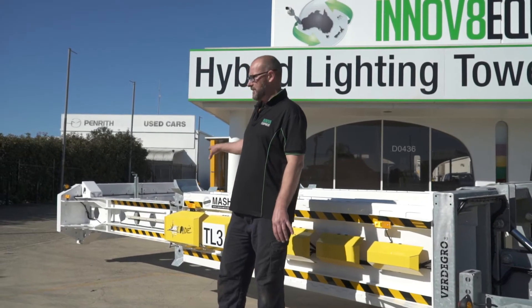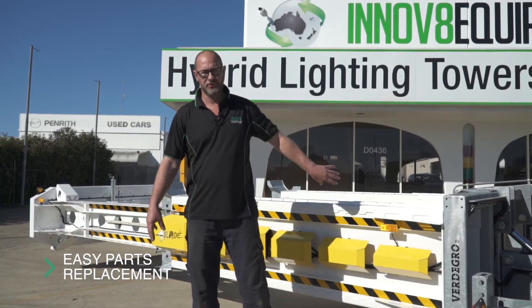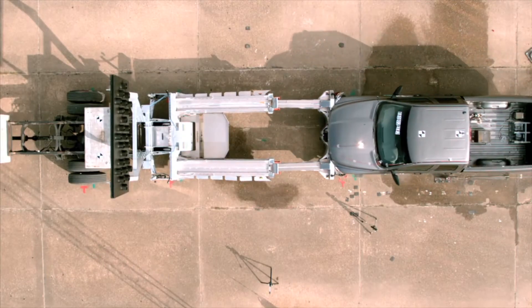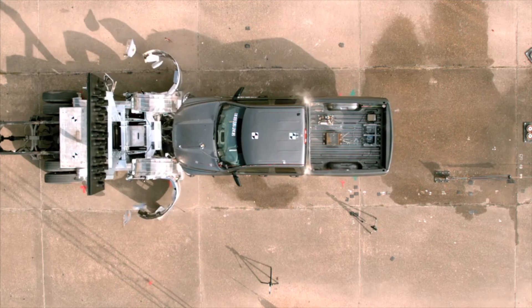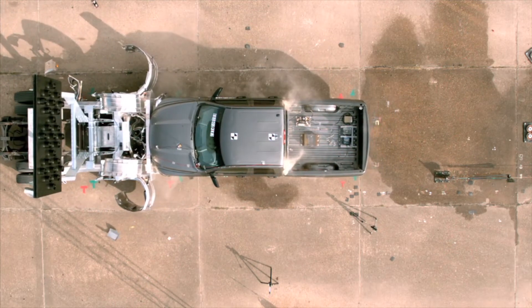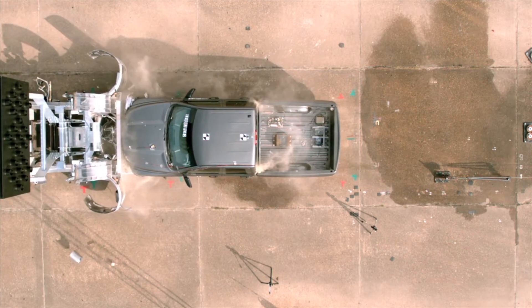The great thing about the Blade is that with a small impact you don't have to replace the whole unit — you can just replace the smaller parts, saving you time and money. In the event of a large impact, any G-force that goes into this attenuator moves forward in a smooth movement, which limits the G-force spike of the impacting vehicle. Limiting this spike is important to reduce neck injuries and the risk of being ejected from the vehicle.